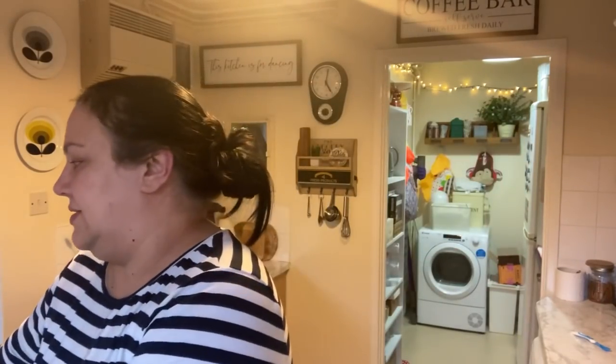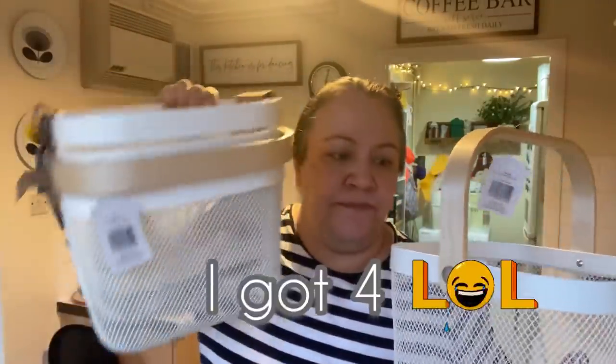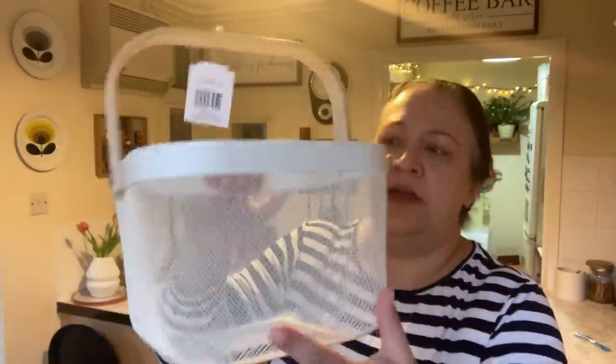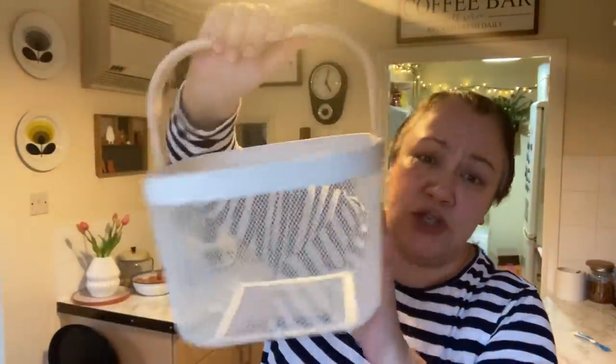Finally, I saved the best for last. Look at these — IKEA sells these for around 9.99 and Aldi has them for 4.99. I paid 4.99 for them in Home Bargains and I actually got three. They're not bright white — more of a soft, creamy white. I intend to do a little pantry makeover at some point, maybe in the summer, and I wanted to use some of these. I thought the price was so, so good.